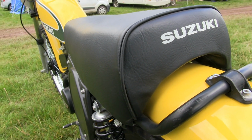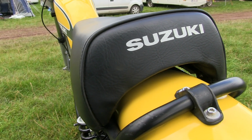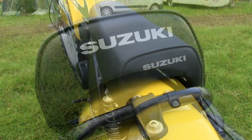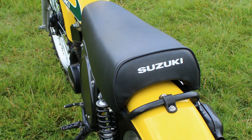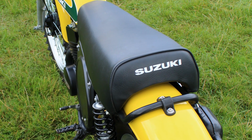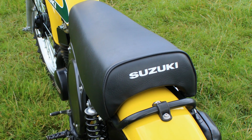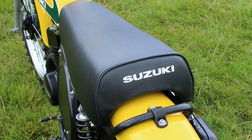Now, as far as the bike's seat is concerned, this TM100 seat was certainly up there with some of the best of the Japanese motocrossers of its time, and in terms of its schoolboy comfort, Suzuki did design a good seat on this little 1974 rocket ship.